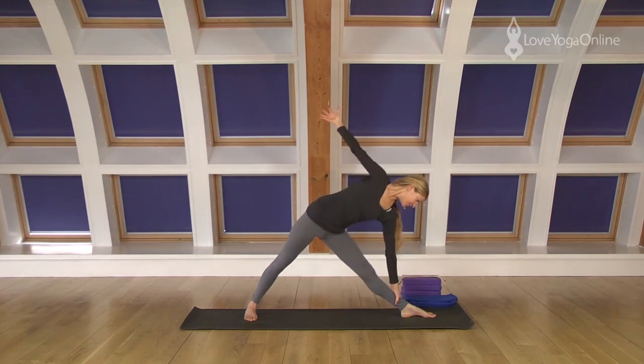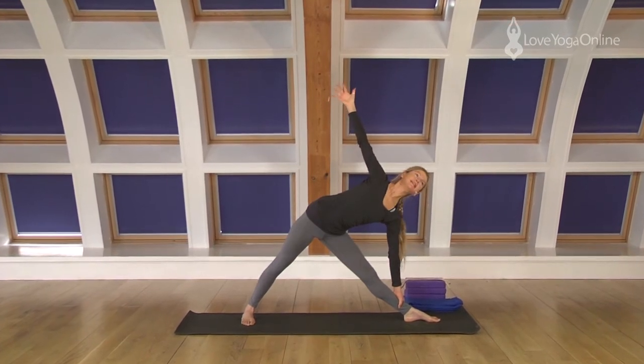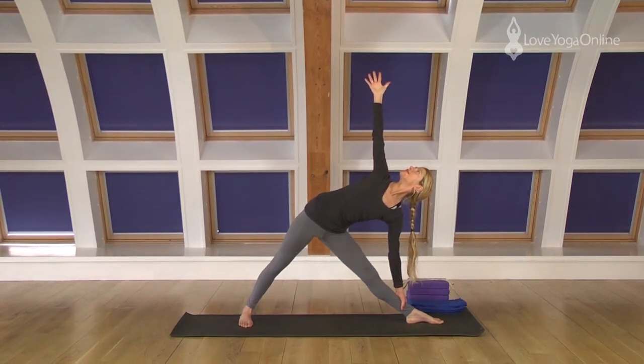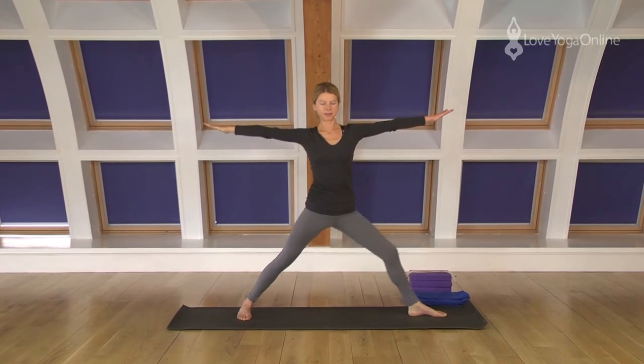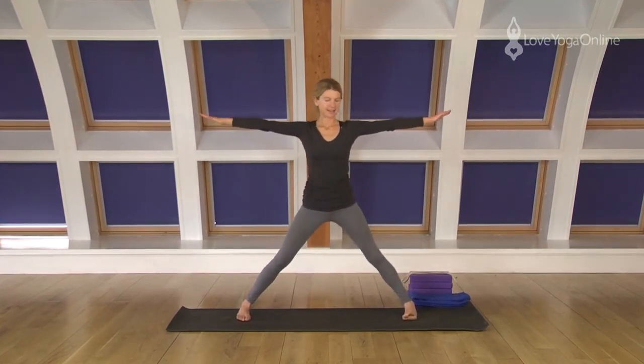Take the shin, roll that right shoulder back, stretch up through the left arm and then turn the head. Look up towards your thumb. Keep the kneecaps lifted. Keep pressing into the outside edges of both feet, and then press down into the big toes of both feet as well.